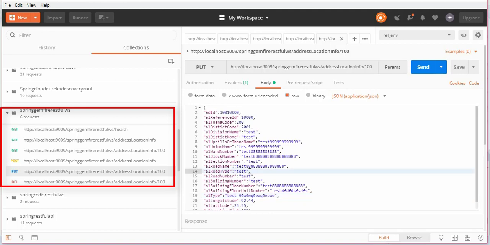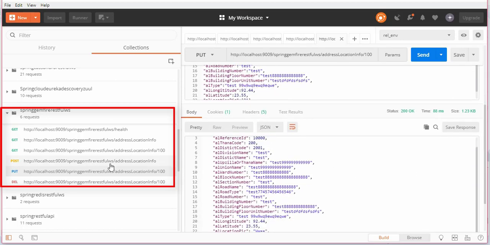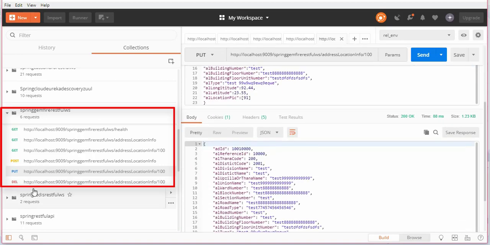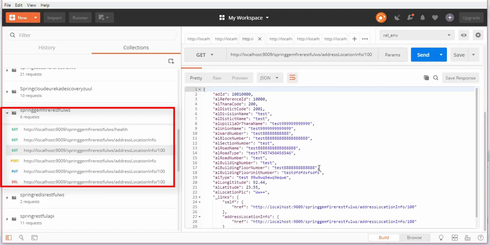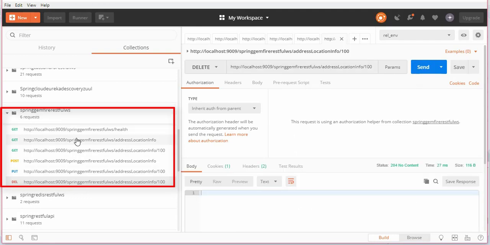So then send it to update the records. Yes, it is successful. Okay. Even though you can store this response, and then you can also delete, and then we see if this is up to date. Okay, let's see. Yes, it's perfectly up to date. So we try to delete everything.